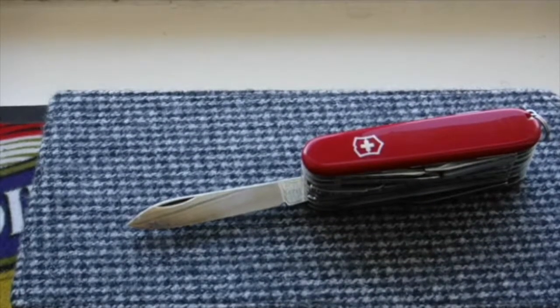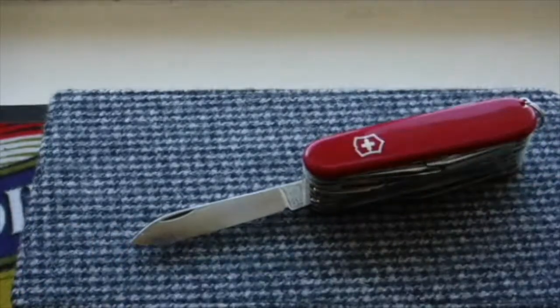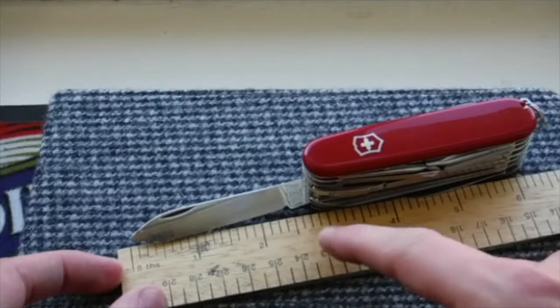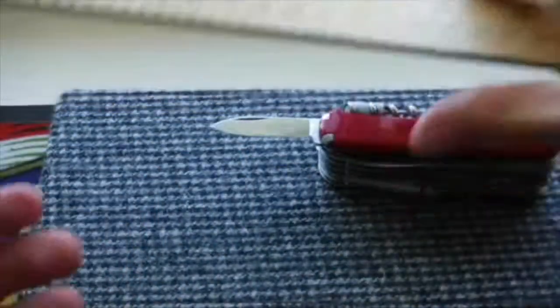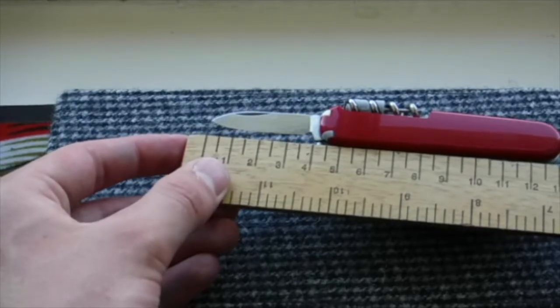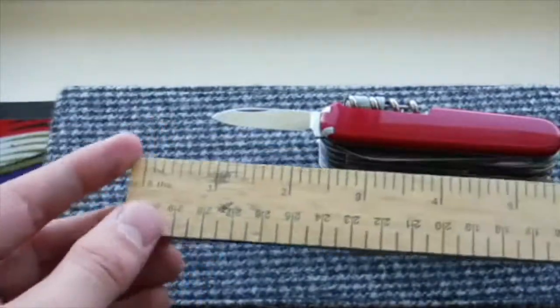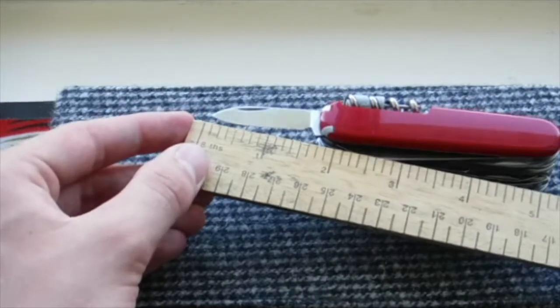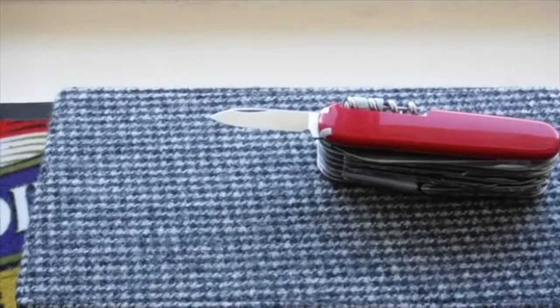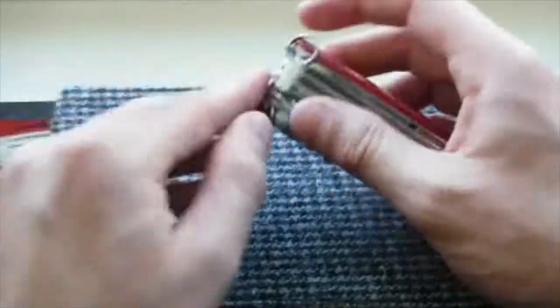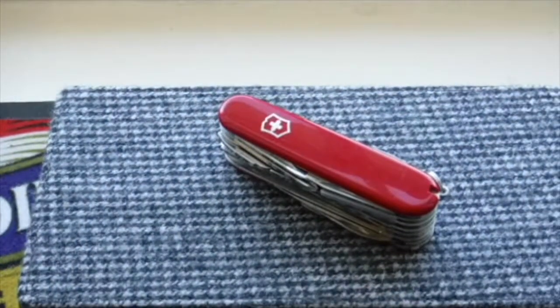Let me do the blade length. The main blade is 6 centimeters which in inches is 2.5 for the cutting edge, altogether it is 2.7. The small blade is altogether around about 4.2 to 4.3 centimeters, and in inches it is roughly about 1.9 inches, so UK legal as I said. You've got a ballpoint pen here, tweezers, sorry toothpick, and unfortunately the tweezers are missing.